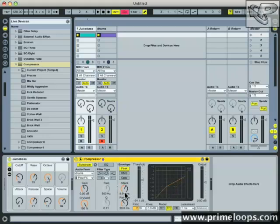The attack time simply represents how long the compressor will take to kick in once the threshold level is reached. The default release time of 20 milliseconds is fine for this application. Release is how long the compressor stays active after it's been activated. So these three parameters are going to work with one another to reduce the volume of the bass temporarily while the drums are hitting. Let's hear what it sounds like now.